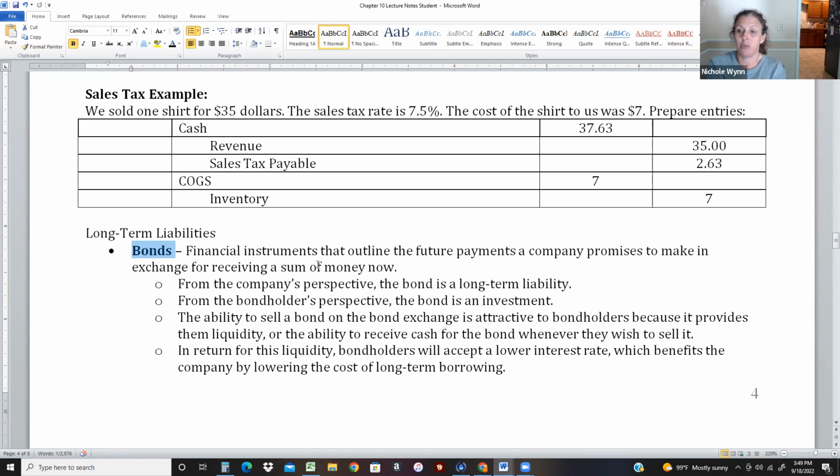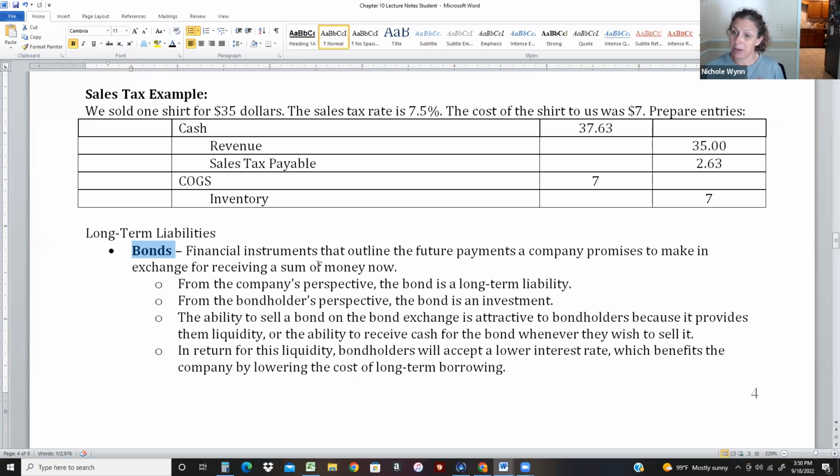Let's do an example where we need money in our business, and the way we decide to get it is through bonds. I want you all to be my students. I am a business and I need money, so I'm going to get each of you to give me $1,000. Let's pretend there are 30 of you. Each of you gives me $1,000, so now I'm the business and I have $30,000.